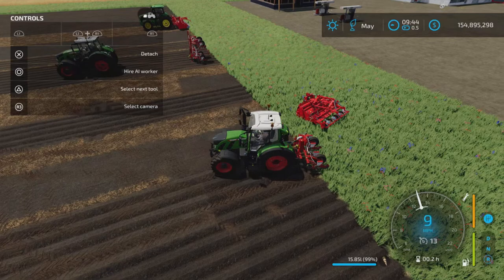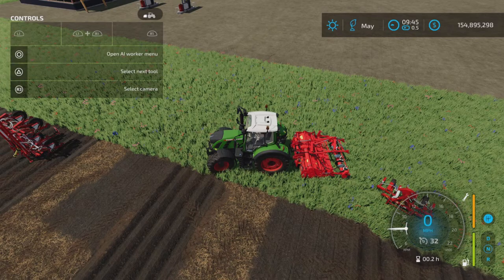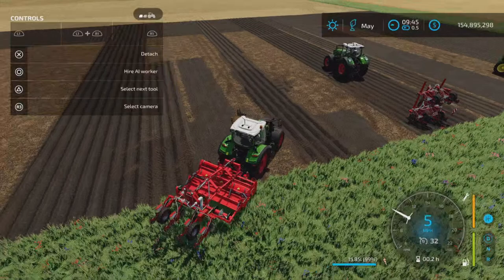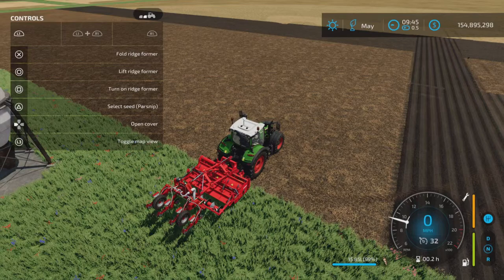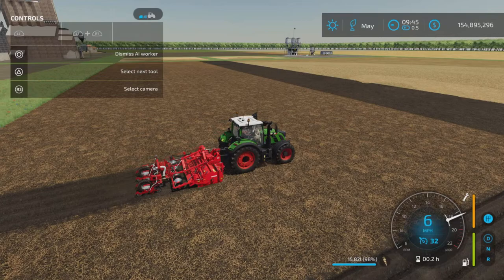So, in order to attach them together, you have to choose the option to have that rear three-point link. And if you do it this way, this is the one advantage to the smaller one. Now with them all linked, let's go over to a clear patch. It's still not a direct drill, but now if you lower them, they both lower, turn them on, and drive forward, you are ridging, planting and fertilizing all at once, like so.